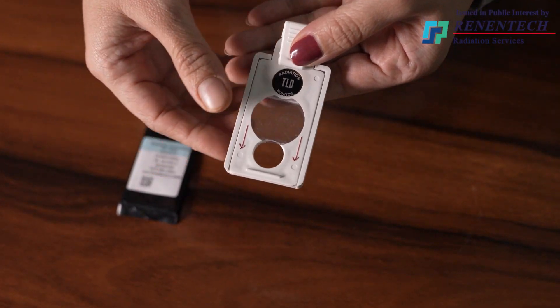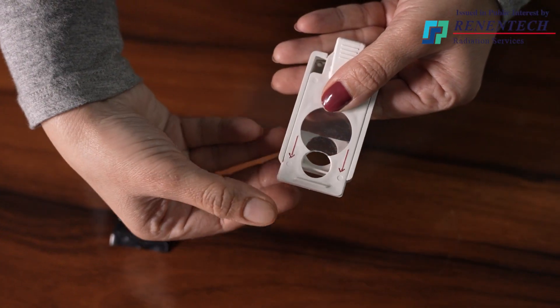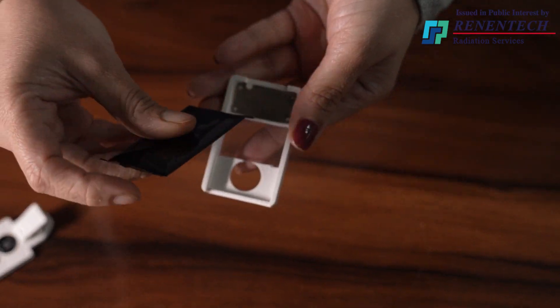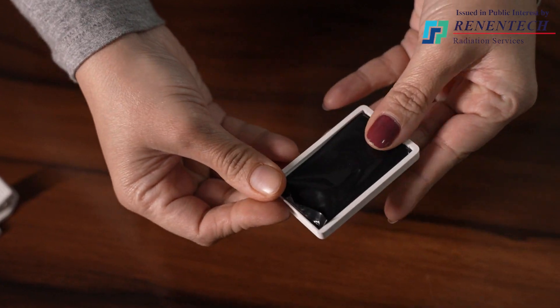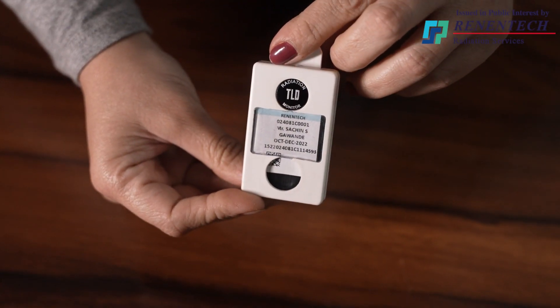If you look at the backside of the TLD cassette, there is a down arrow. You just have to slide the back cover in the direction of that arrow, then the cassette will get opened. Then insert the TLD card into the cassette so that the information written on the wrapper is visible from the plastic filter. Kindly observe carefully what I am doing here while inserting the TLD card into the cassette — insert it this way so that the TLD card fits well, then move the back cover in the upward direction. This cassette along with the card is now ready to use.